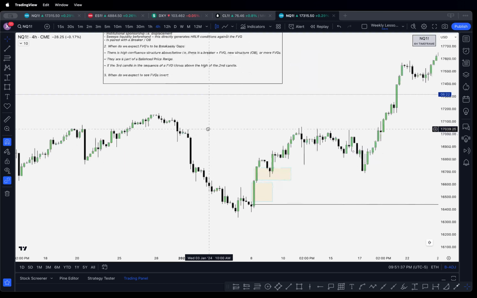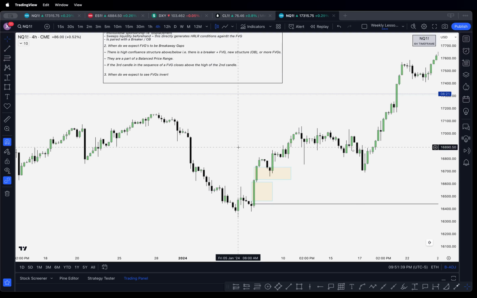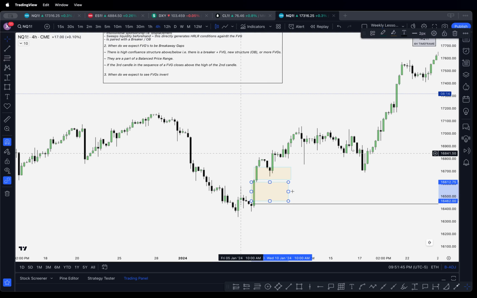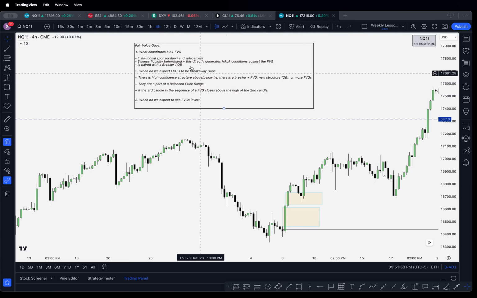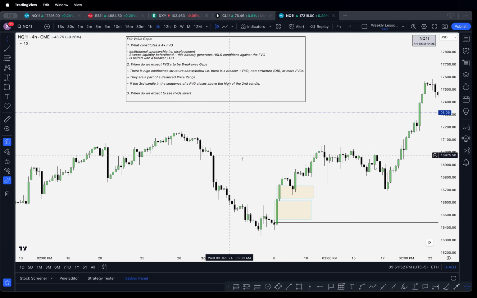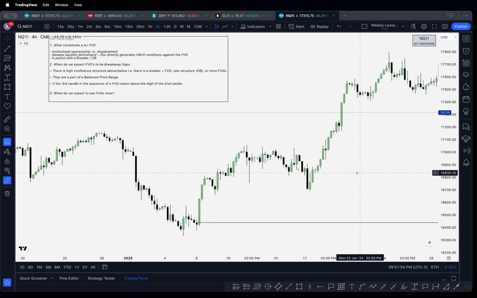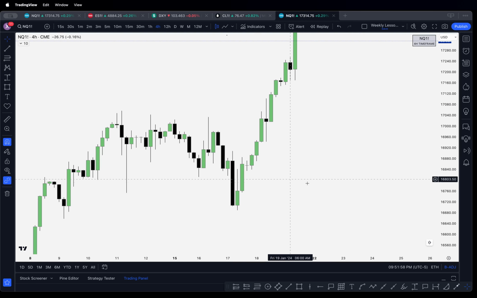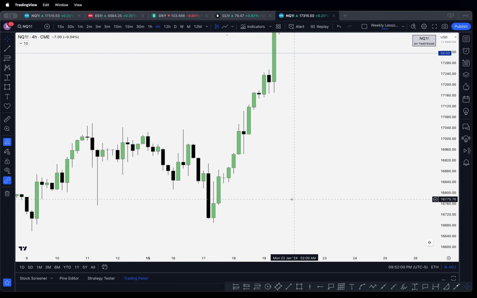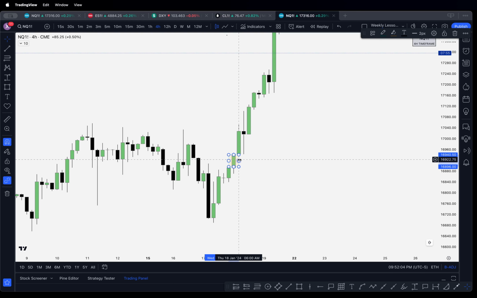All I'm trying to do is give you some indications early, before you see breakaway gaps, that they might form. So that's one. Let's see if we can find some more examples using these 3 rules to try and frame our breakaway gaps, because we'll find more of them. So first of all, let's locate a breakaway gap. I see one.